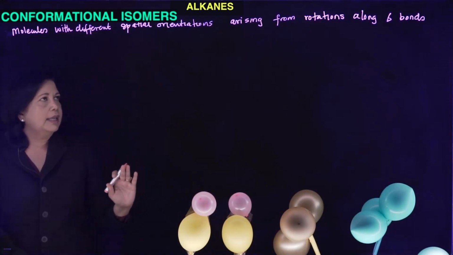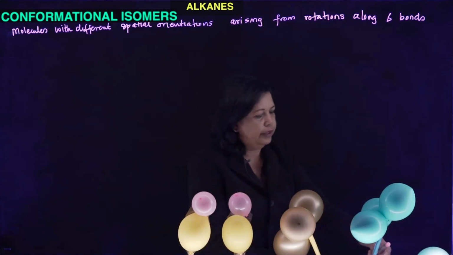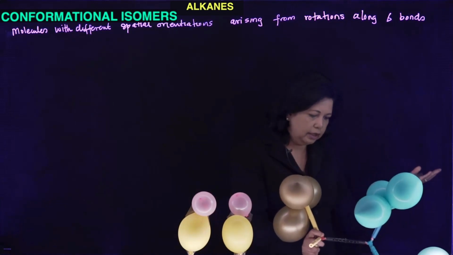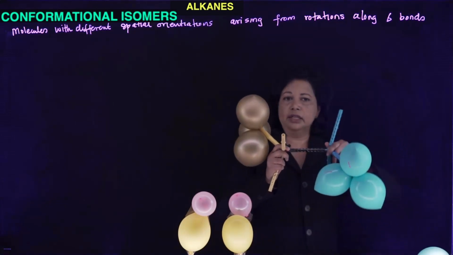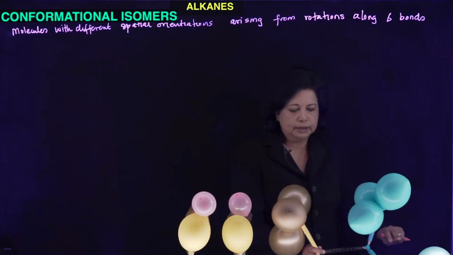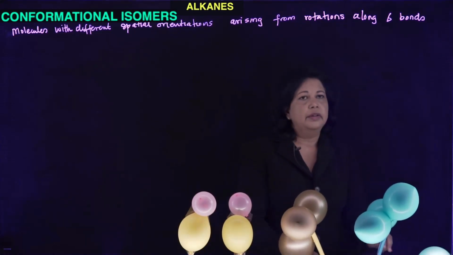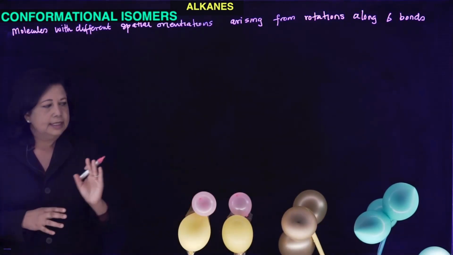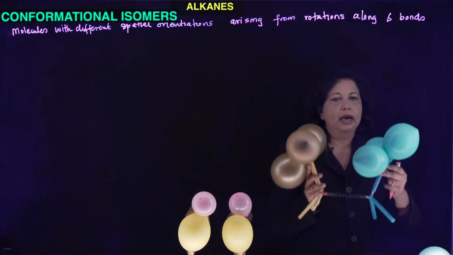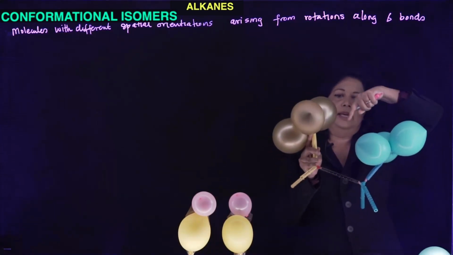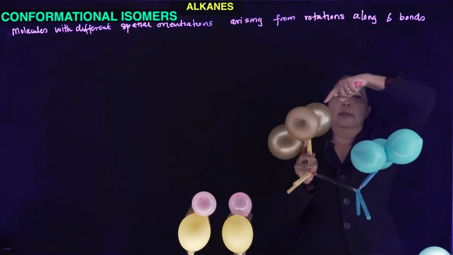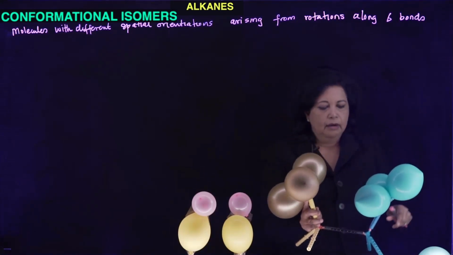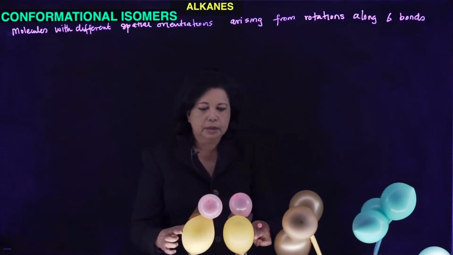Now, these molecules have different angles between these groups. Those are called dihedral angles, and we'll talk about them. They will have different energies, right? Some are more stable than the others. But the connectivity and the molecular formula doesn't change. And these groups are not bonded to each other. There's no electron sigma bond here or pi bond here. They're just electron clouds pushing electron clouds. Or they can even be like bonds pushing bonds.